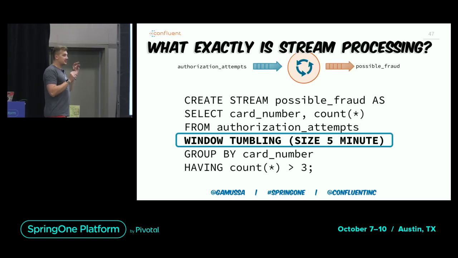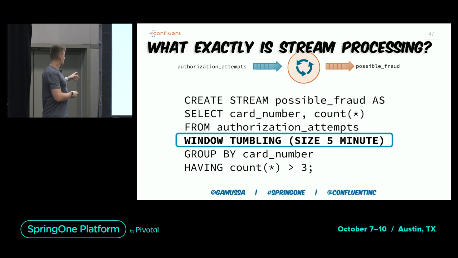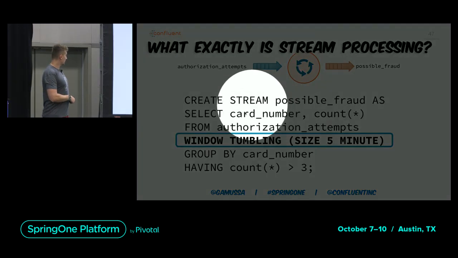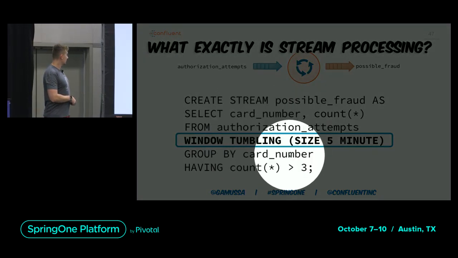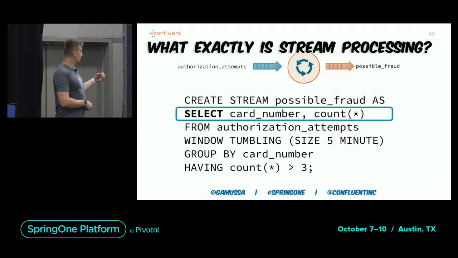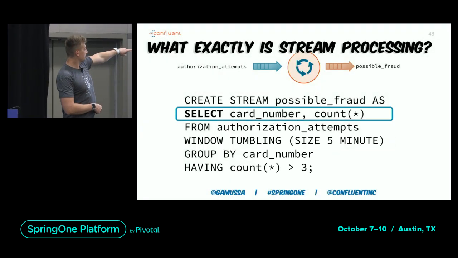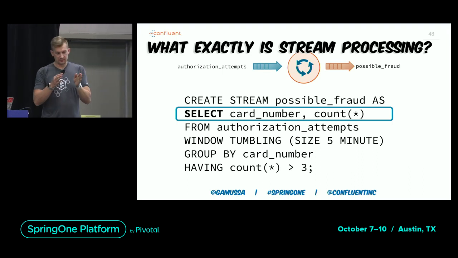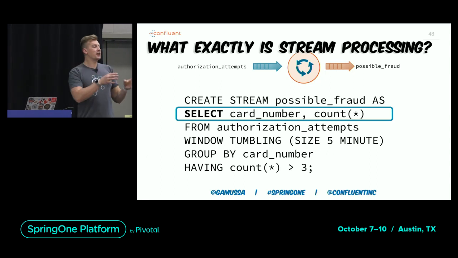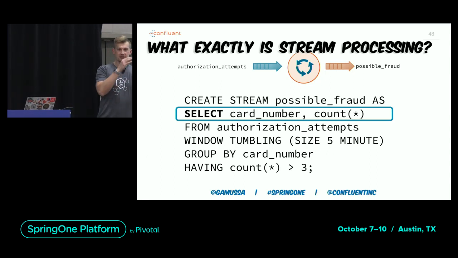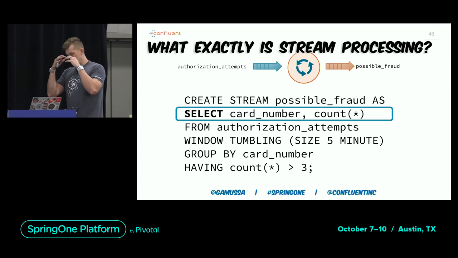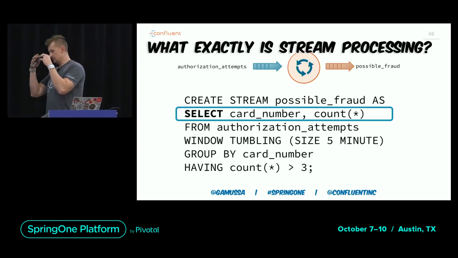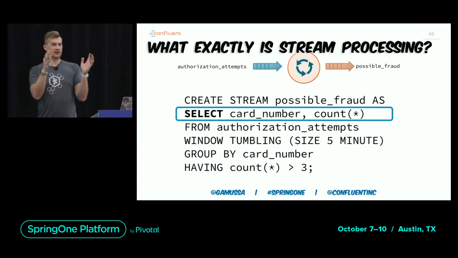So window is another dimension by which we can group this, because we defined a couple of grouping components here. The card number is how we group our stream. And because we're interested in the card number, we're also specifying the number of counts. The time window is the way we can define a finite piece of infinite data.